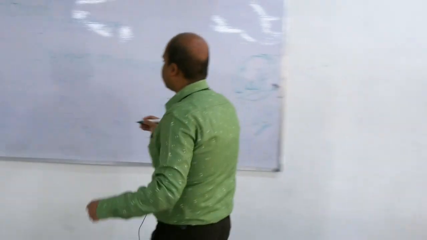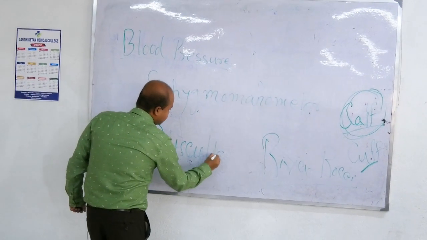Now whenever we use the stethoscope for clinical examination, the method is called auscultation, A-U-S-C-U-L-T-A-T-I-O-N. In clinical examination we will come across these 4 methods: inspection, palpation, percussion and auscultation. Inspection is without touching or feeling the subject with your own hands, just by viewing. Palpation is by touching or feeling. Percussion is a special type: you use both your hands and do some kind of tapping, with one finger of your non-dominant hand and another finger of your dominant hand. We will come to know that.